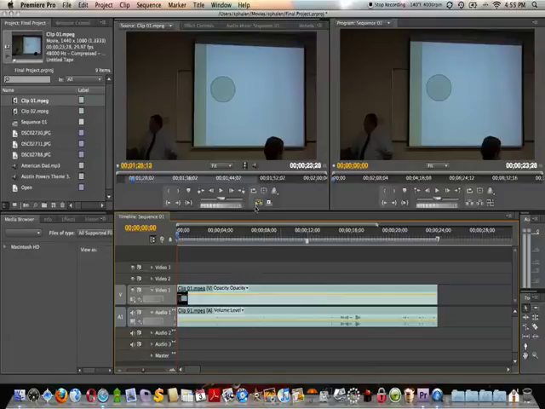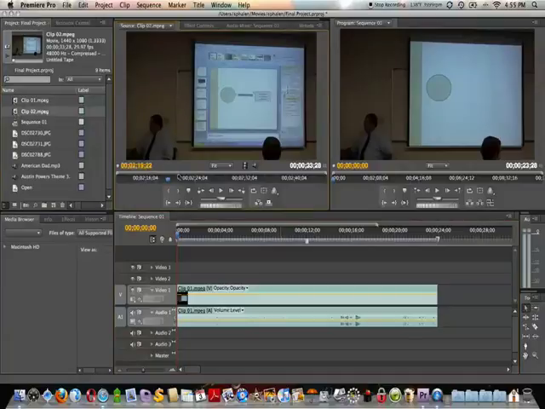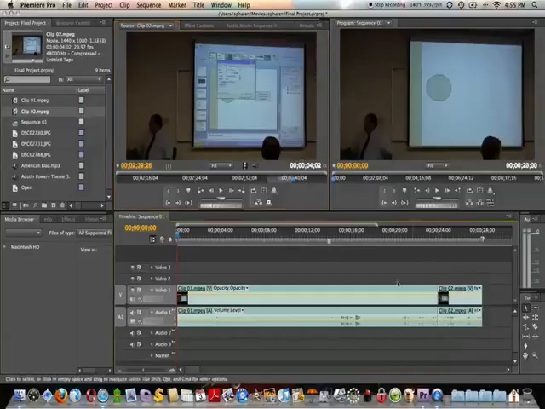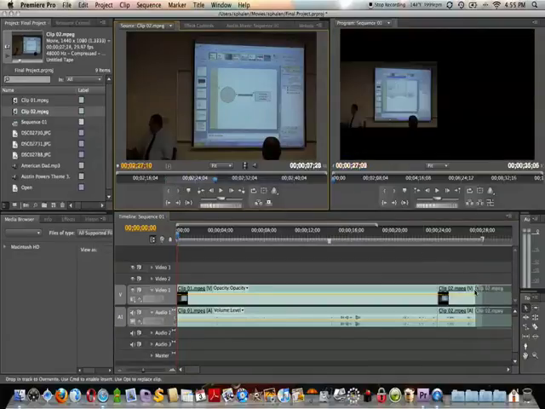So we went ahead and put that little piece in there, and then if we need to, we can come here, we'll double click on this one, and we'll click and drag. And again, you can set these in and out points however you need. You can grab multiple in and out points from the same clip, so we'll drop that down there, and then let's say we'll drag this over here, and we'll set a point here, and then we'll set another point here, and we'll click and drag that down there.